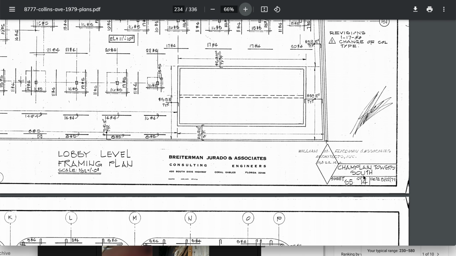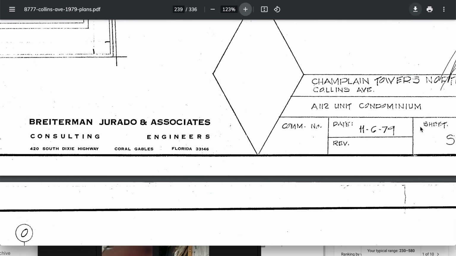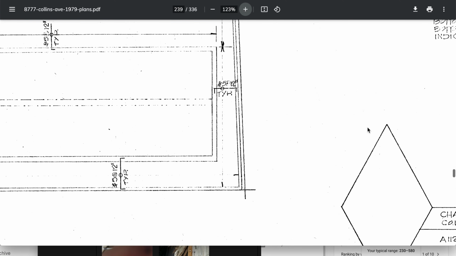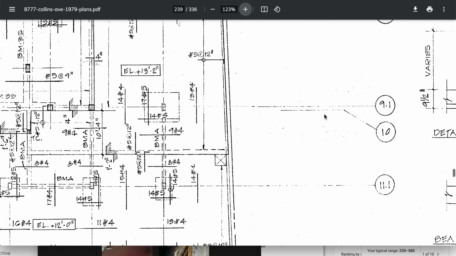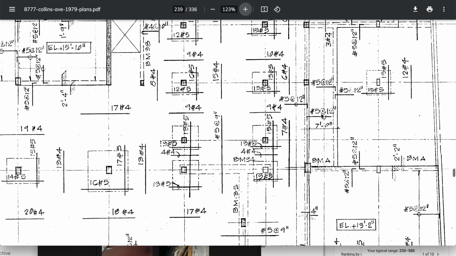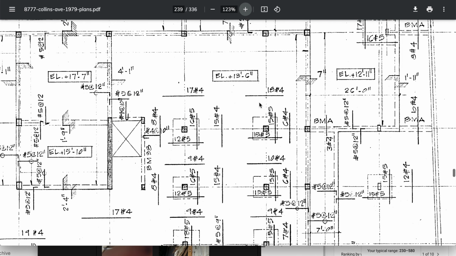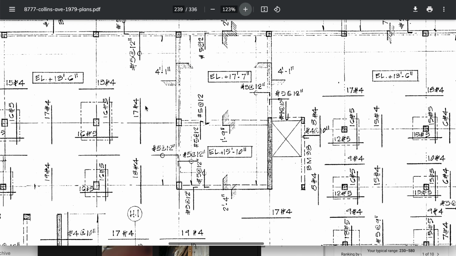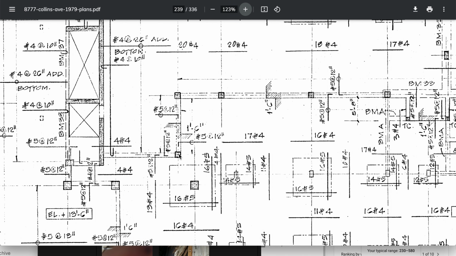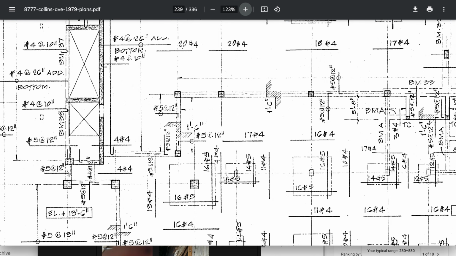We scroll over. This one says 8/22/79. So August 22. And this one says 11/6/79. So then this will be the latest version. So we grab the latest version of this and we go over and say we'll work with the latest version and say the latest version says it's 13.6. So we go to the reinforcement here and we see this column at it. Now let's close the door on that.